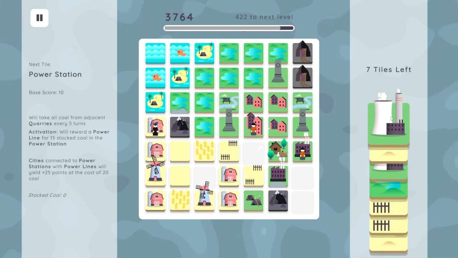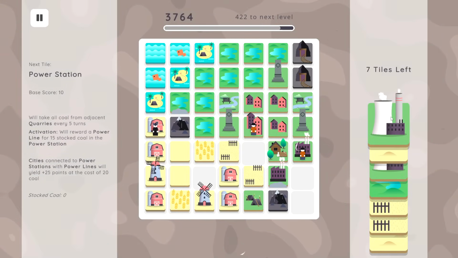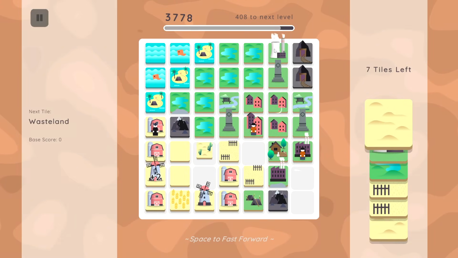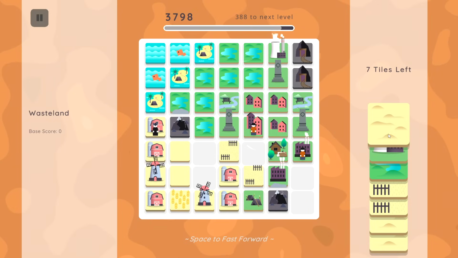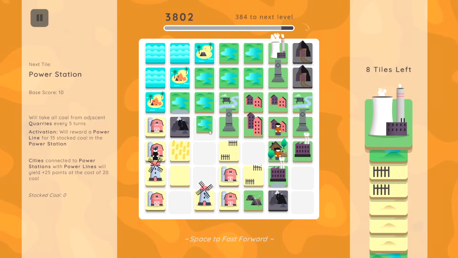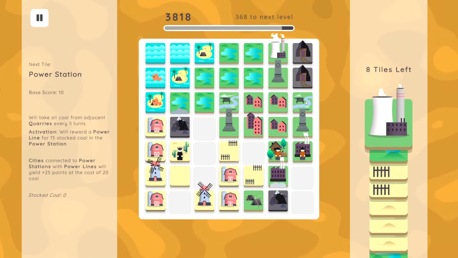What is the power station? Takes all coal from adjacent quarries every 5 turns. Rewards a power line, which we know can convert the windmills. Cities connected to power lines will yield plus 20. Okay, interesting. So we can go here with this. We got wasteland again, which you'll just turn into a marsh over here and then go away. Beautiful. Okay. Another power station. I gotta get rid of the park now.